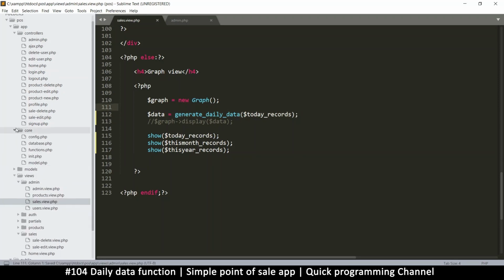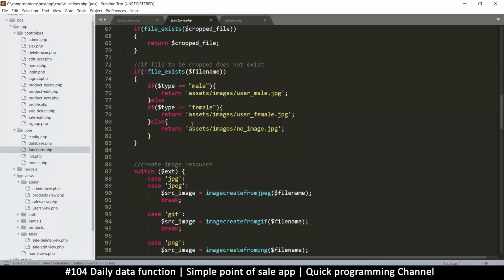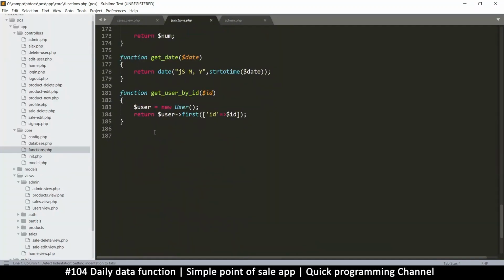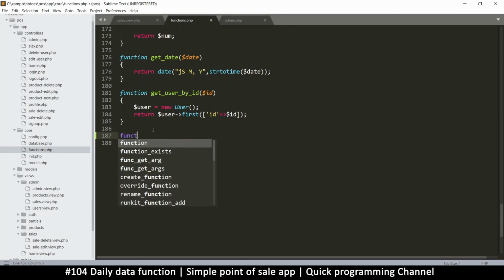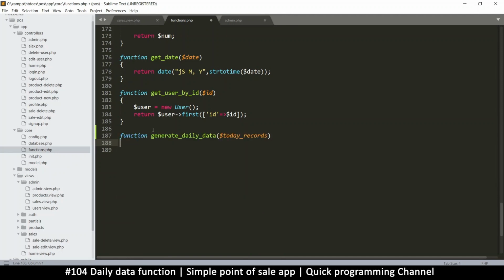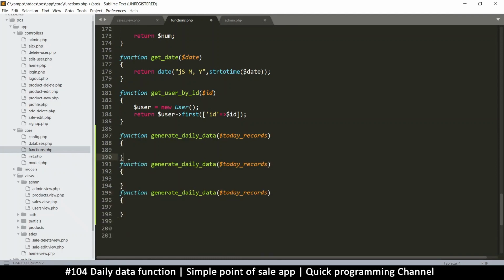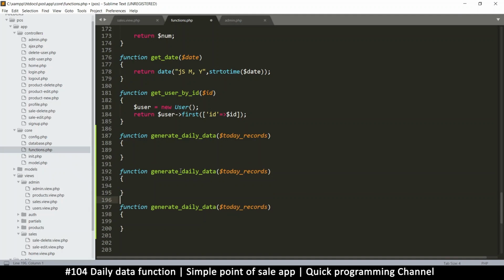Of course, our functions are in the core functions. Let's go right at the end and create one new function. So I'm just going to say function and paste that. Okay, so today's records, right? Generate daily data. So I'm sure you can see what the next function will be by just the names here.